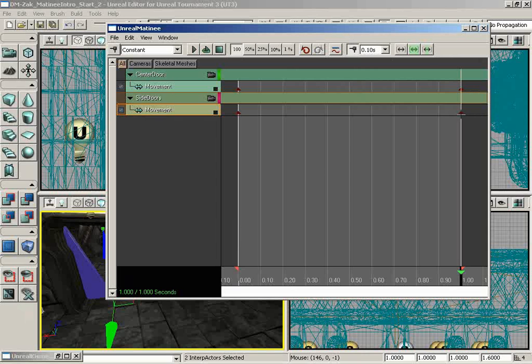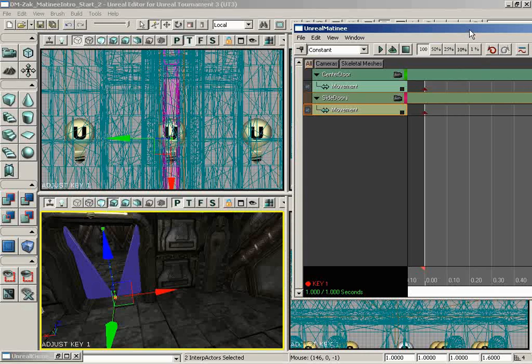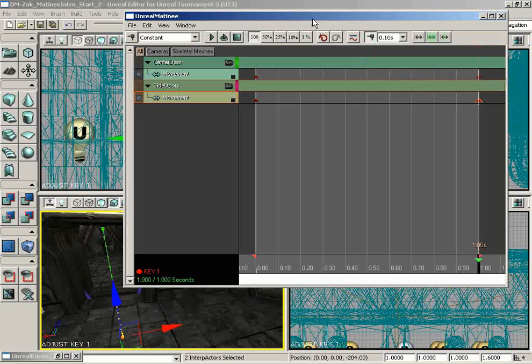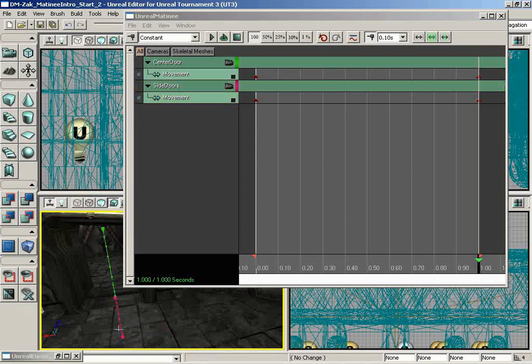All right, so with that, let's go ahead and select our key, and we'll just edit this one like we did the very first lift sequence we created earlier. I'm just going to jump over here into my viewport, and I'll pull these doors down, say, to right about here. That looks pretty good. Let's go ahead and confirm that we have motion. In fact, we already know we have motion because we can see that little 3D track. But if we scrub back through, we can see our door opening and closing. Very nice. Now, with that, really, we're done with Matinee for the time being. We can close out the Matinee editor.